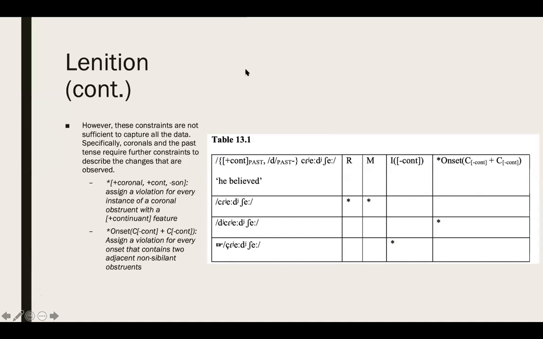Additionally, I had to attend to Irish syllable structure, and that led me to propose two more constraints. One against coronal fricatives, namely that only S is the acceptable coronal fricative in Irish, and a prohibition on complex onsets that are two stop consonants. As you can see, the winning candidate in this example only violates continuancy.